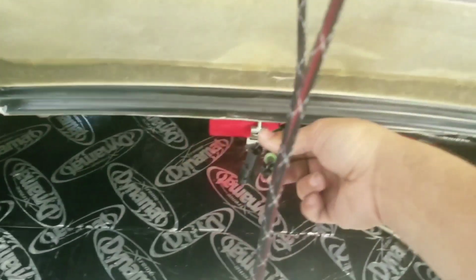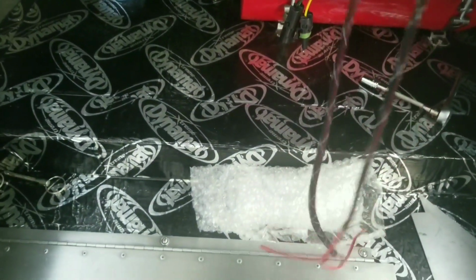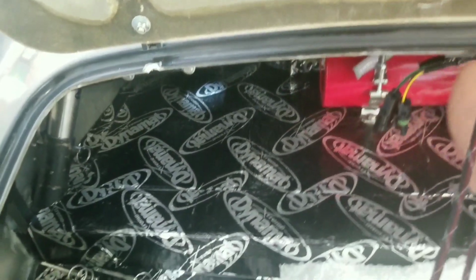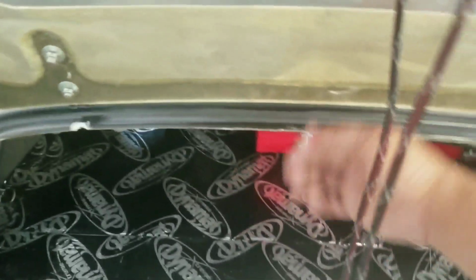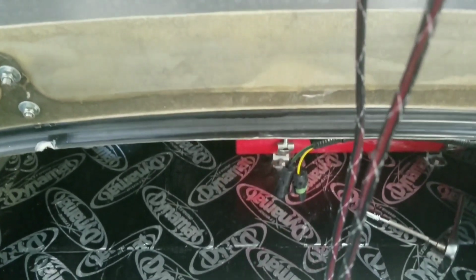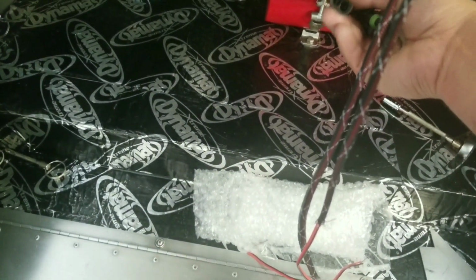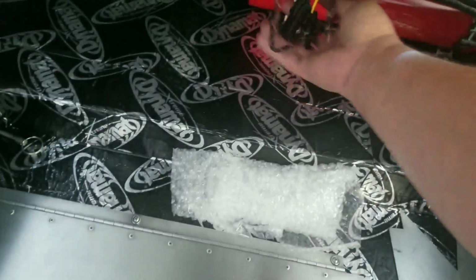There are the stud wires. Here's the connector for it. So I just need to wire these two together, make it nice. I'm gonna run the wire, I guess, through there, come out of there, somewhere there, and connect it to this. Enough room for the trunk to move. It's just a two wire waterproof connector in there.